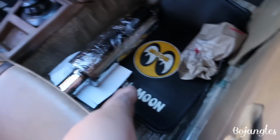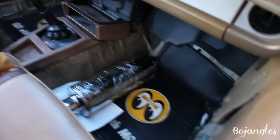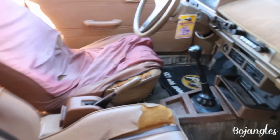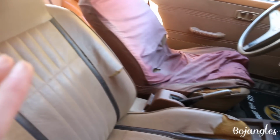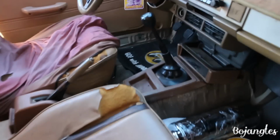And this is my car without it. It's ugly. What's under these floor mats? The muffler's just sitting there. So I'm going to throw all that in, take the seats out. And these seats are super beat. I'll update you guys on that later on. So I'm gonna throw the interior in right now. Well, the carpets.